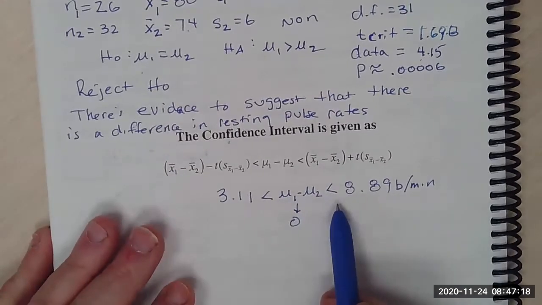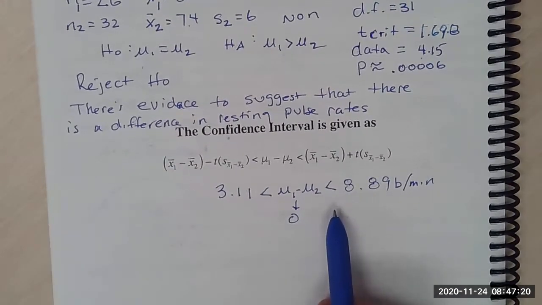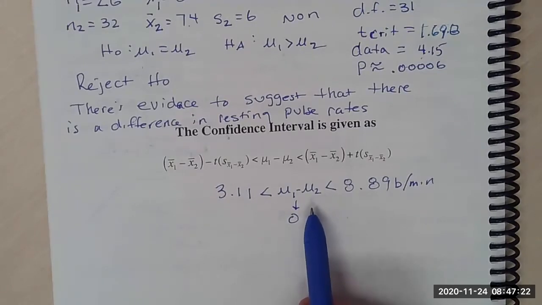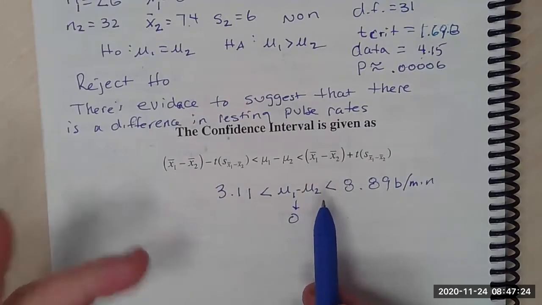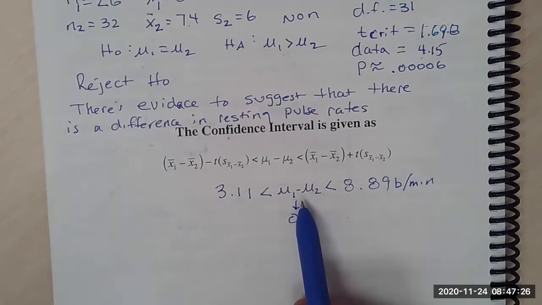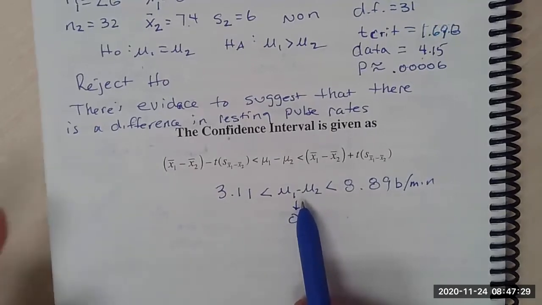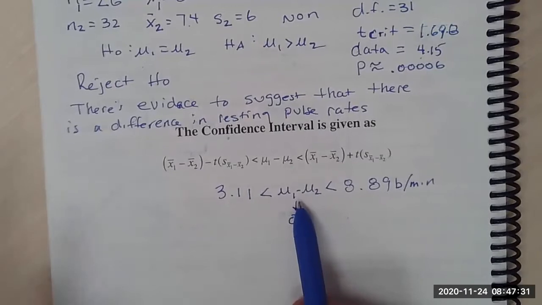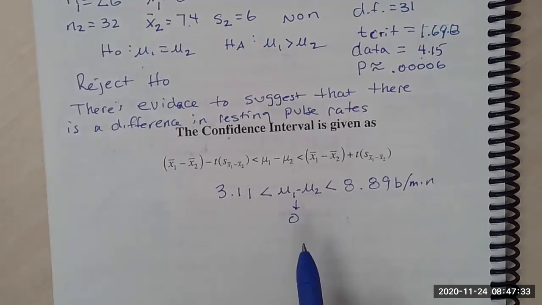Of course it's not. And so in a previous chapter, you learned that if the target number that you're trying to show is not in the interval, then you will reject the null. If it's not in here, you reject the null. If the target number is in there, then you don't reject the null.